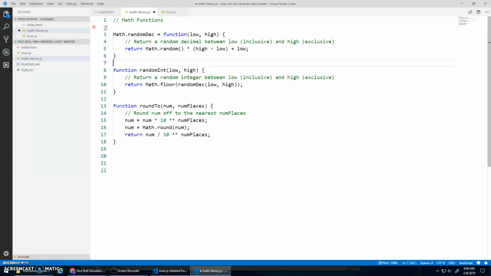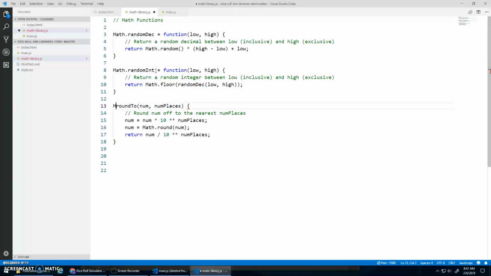So I can take the built-in JavaScript math library and I'm going to add a property to it. Right? Just like we had bubble.x, bubble.y. I'm going to go Math, which is an object, dot randomDecimal is assigned a function. So we're basically adding functionality. We're extending the global math object that exists already. So let's put the function there. Math.randomInt is assigned this function.